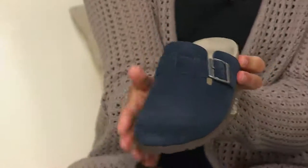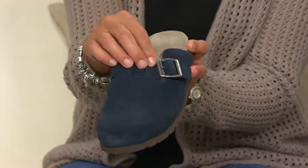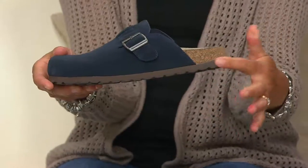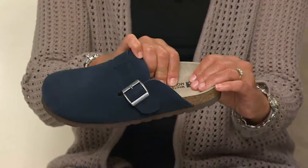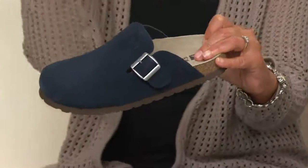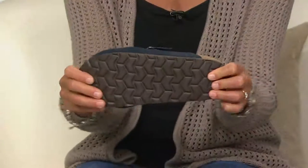What are some of the elements that White Mountain brings to this clog that make it unique and help you when you're walking? It's a great footbed construction — that's another thing White Mountain does great. First of all, we used a great top-quality suede material. The buckle's adjustable with a little elastic underneath for give. We have a great cork-wrapped footbed that is very, very soft. One thing we did different from the shoe we had 20 years ago is we added a foam layer — the same thing that brand at the much higher price point did. And then we have a treaded rubber outsole that's flexible and gives with you.